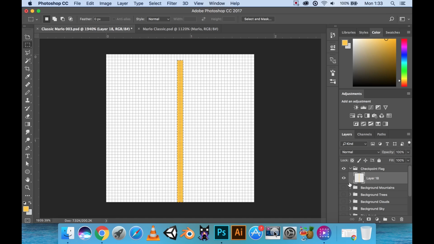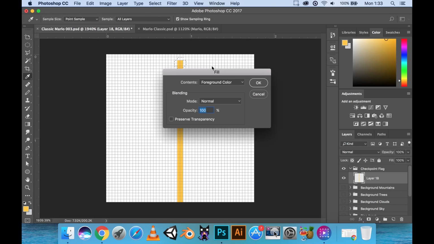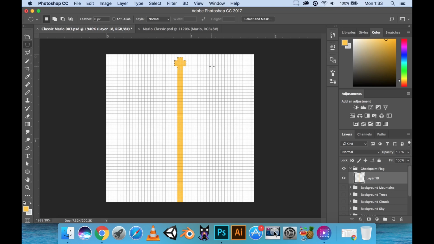I'm just gonna use a circular marquee tool. I'm just gonna draw out the top here. I'm going to make it a little rounder up top. Maybe that big. Maybe I shrink it down a little. Maybe let's go for a tiny bit larger. Oop, not that big. Let's go with something like this big. Shift F5, fill that in. We get this end top right here.